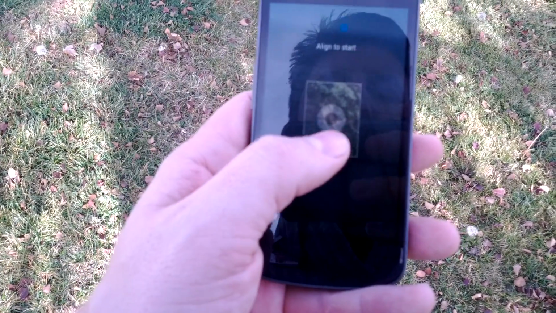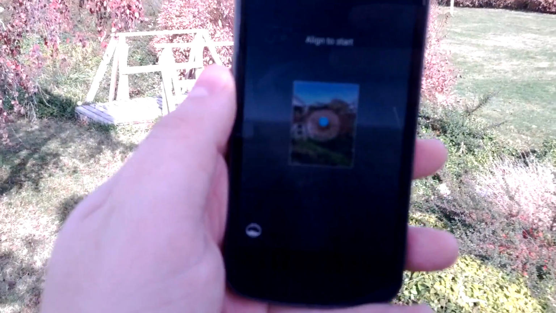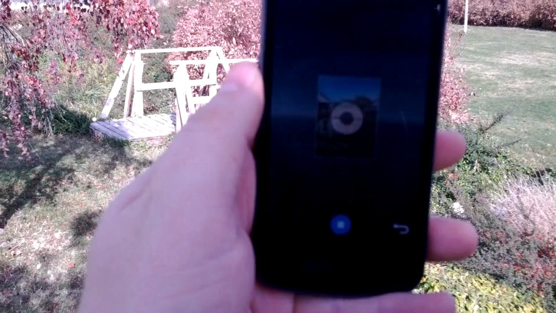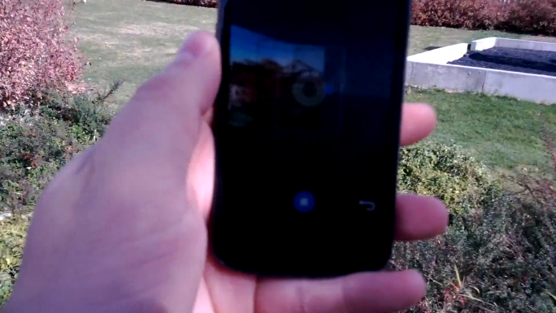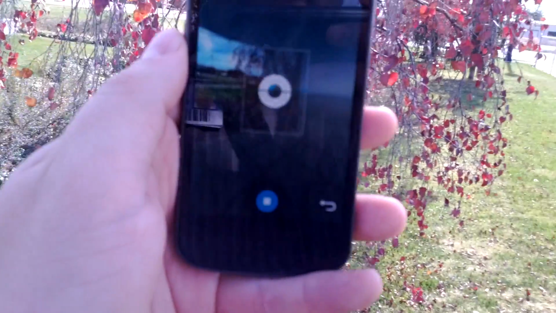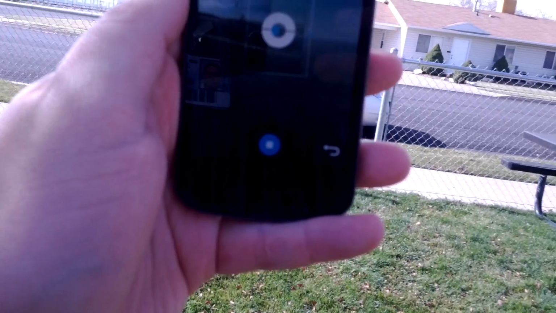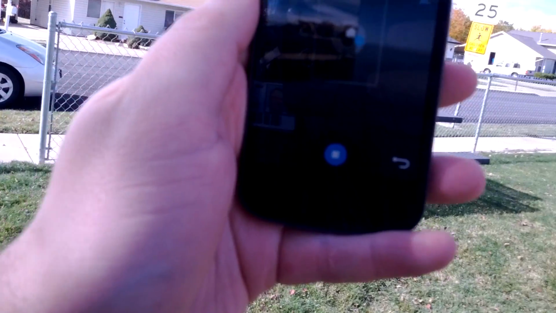So you can see I've got an aperture here with a little target and a blue dot. It wants me to align that to start. I'm going to do this kind of quick to show you how fast you can do it. It aligns, and then we just walk around in this circle. Not touching the screen, not touching anything, it does it all for me. And this part can get a little tedious because obviously it's a lot of pictures to make this whole sphere.